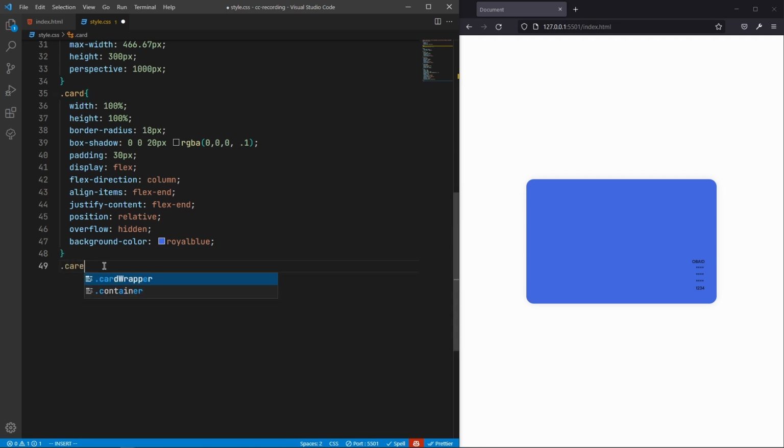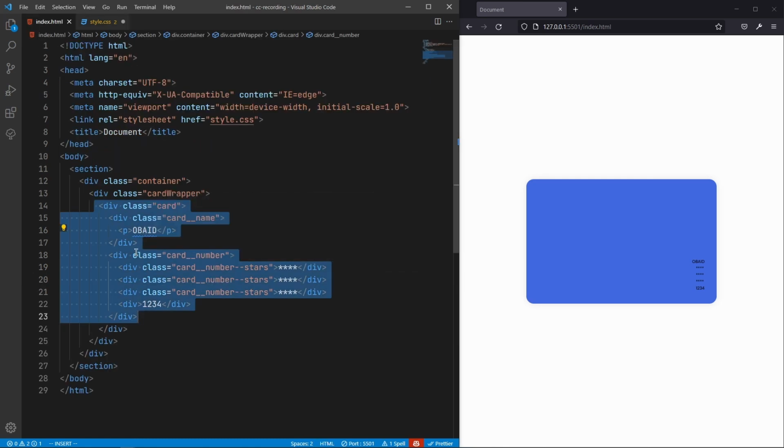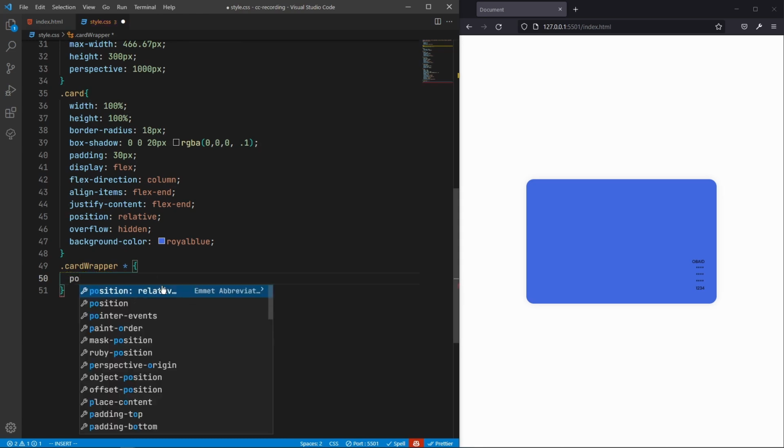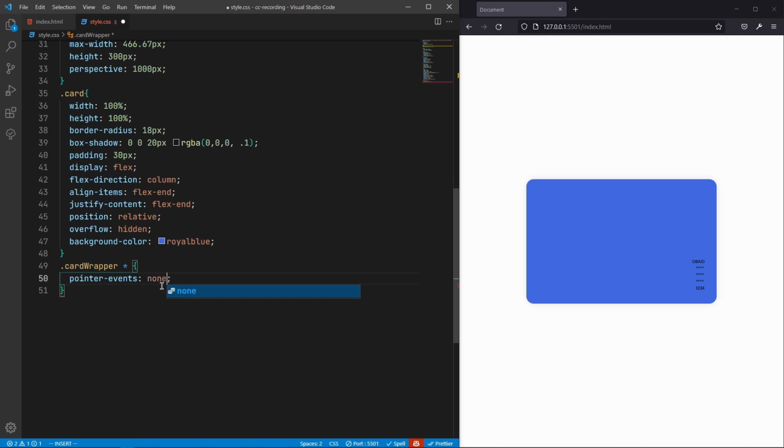Inside the card wrapper we have the content and stuff like that. What I want for those elements is pointer events will be none. Whenever we add the hover event in the future, this content will not interfere with that. So great.